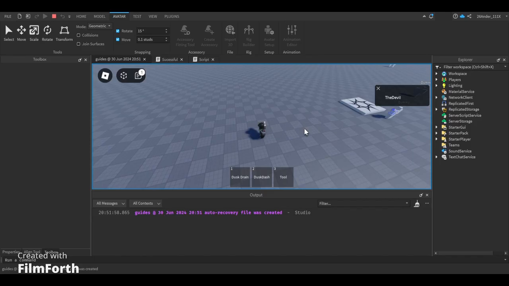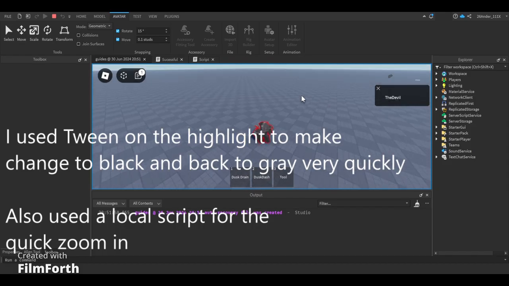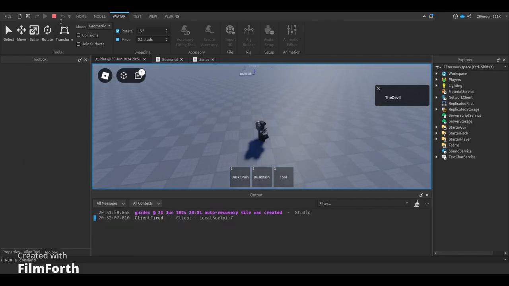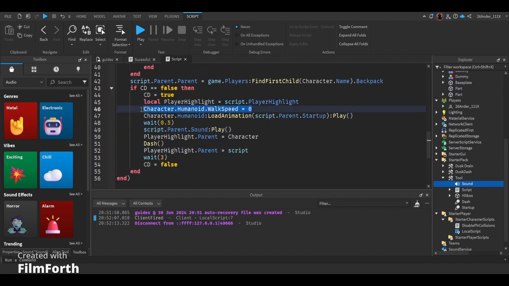we have our little dash. And the dash that I spent like an hour or 2 making for the actual one, as you can see, worked. Also, I completely screwed up. I have to set the humanoid walk speed back to normal once the move ends. Whoops. Don't want our player to be stuck after just using a move.